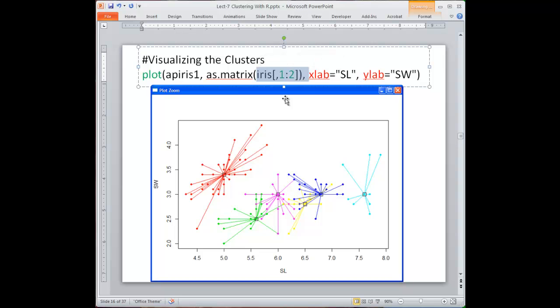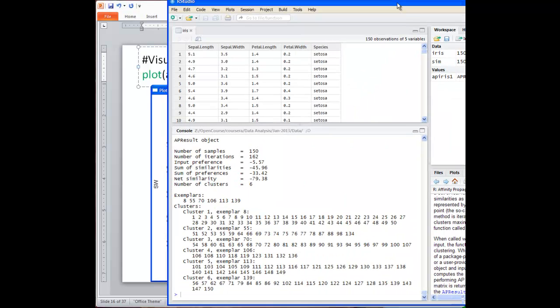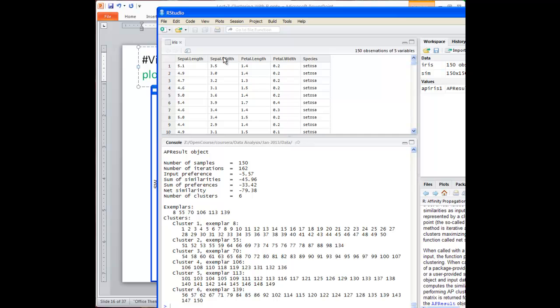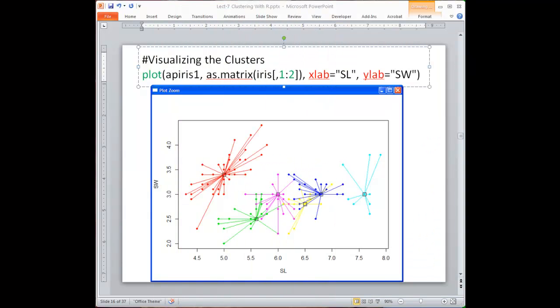Basically I'm saying plot sepal length to be the x-axis, sepal width to be the y-axis, and the x label is the sepal length, the y label is the sepal width, because 1 is the sepal length and 2 is the sepal width.